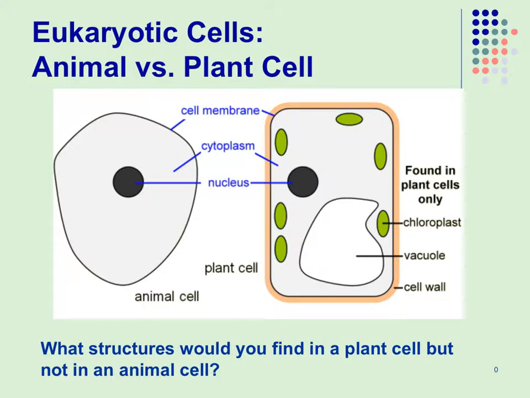If you've ever seen plants that people forget to water, they start to wilt, they get droopy, and that's because the vacuole has become very, very tiny and doesn't have the pressure to keep the plant upright. So plant cells have chloroplasts, they have a cell wall, and they have a large central vacuole. Animal cells are going to have vacuoles, we now know that, but they're going to be very tiny structures, and we're going to have lots of them. We just have a couple of little vacuoles here that a lot of times were overlooked because they were so small, but we do now know that animal cells also have them.